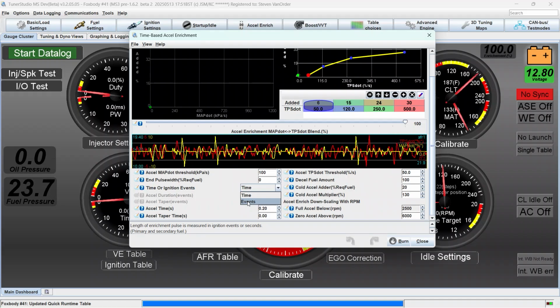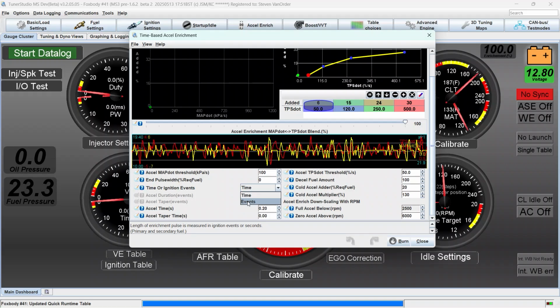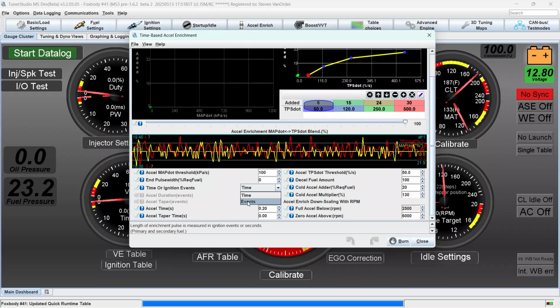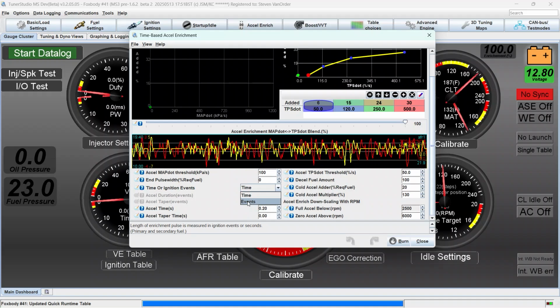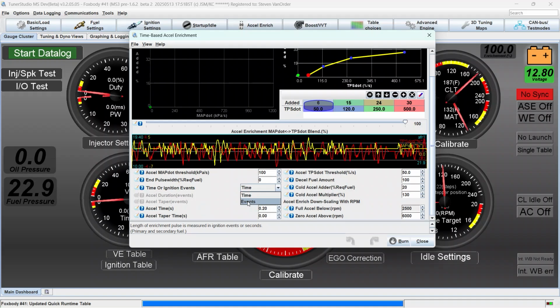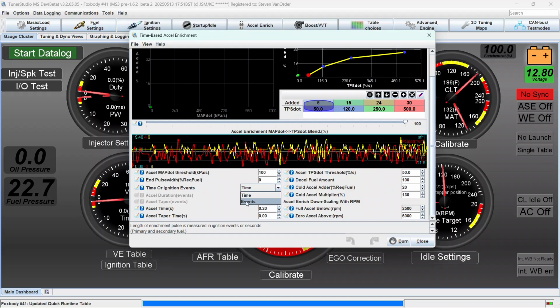However, it also means we can get a little bit more aggressive with those values. At higher RPMs, acceleration enrichment is less important than especially that right-off-idle throttle response.